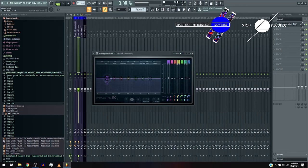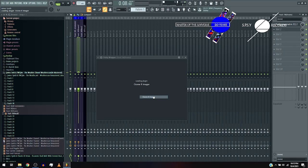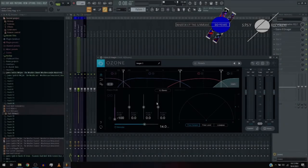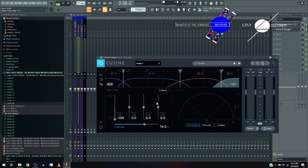And then again, Ozone Imager. However, have the sub all the way down to negative 100. And then the band 4 width should be around 80, with the bands 3 and 2 width to 80 as well. The bass can have its mid and high cut as well.